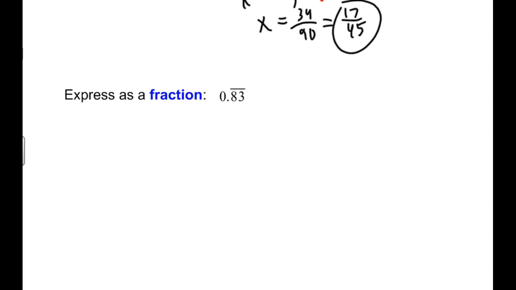Okay, so we're going to do our method here, and we go x equals 0.83 repeating. You know, that's 8.3, 8.3, 8 and 3 repeating. And the problem is, don't do this, but watch me for a second. If I multiply by 10, something weird happens. I get 8.38 repeating. Now those don't subtract nicely. This is not going to work. I can't multiply by 10 and really get this thing to work.